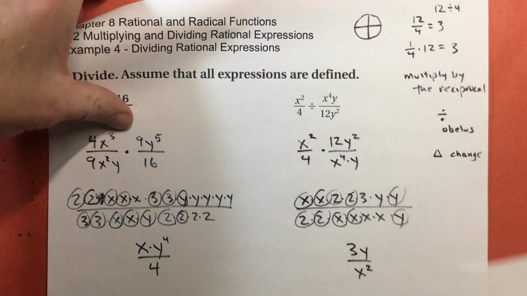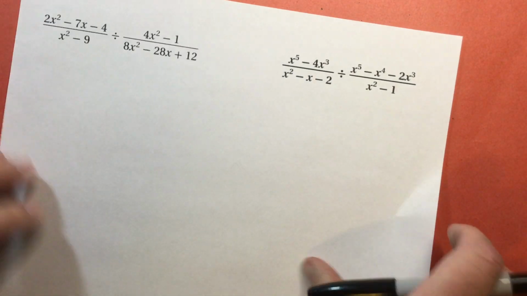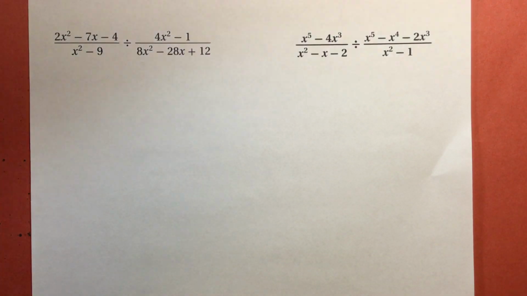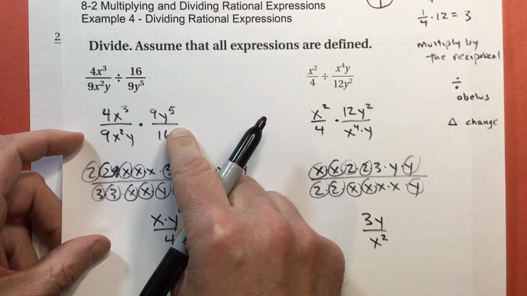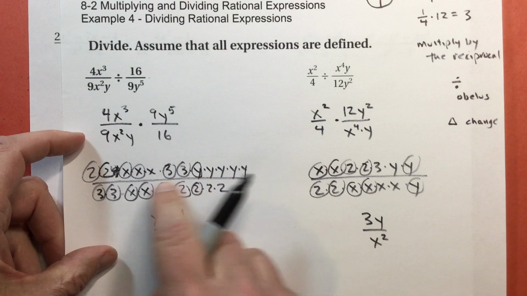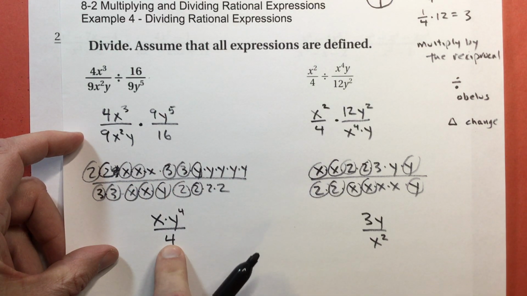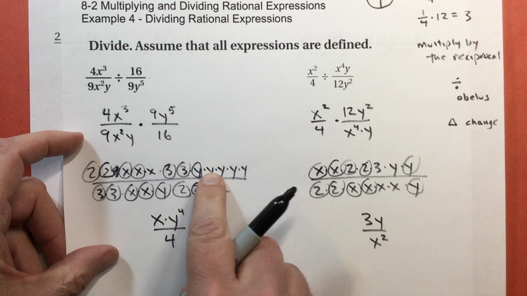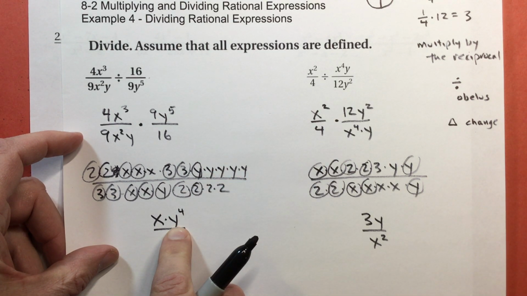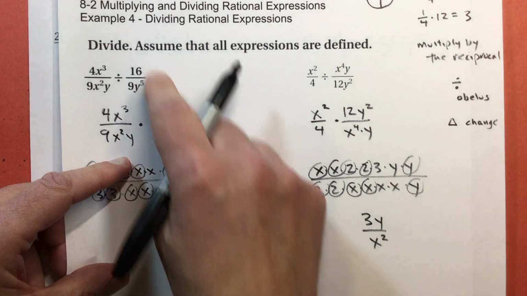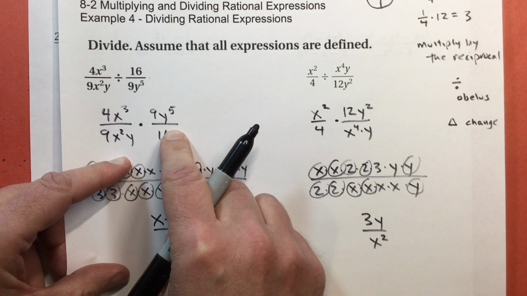Okay, these are fun, but this right here is what we're really heading toward. All right, now, go back to this. I first found the reciprocal, then I factored, I canceled common factors, and then I remultiplied what I could. So instead of all these y's, I wrote y to the 4th power. So again, I factored, I canceled, reduced, simplified, whatever you want to call it, and then I remultiplied. Before I did that, I took care of the reciprocal.